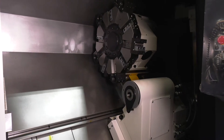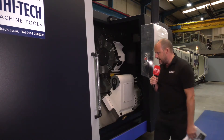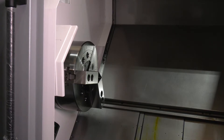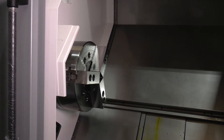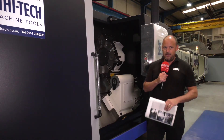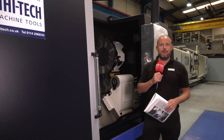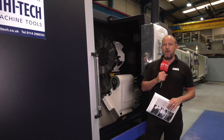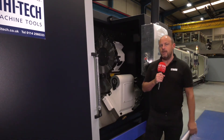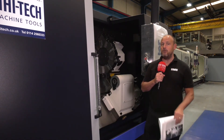Hwachon have 60 years of experience and craftsmanship in manufacturing machines. The guideways on this machine are hand scraped — it's a fully box guideway machine with a high performance spindle. They've got unique spindle technology that delivers minimal vibration. The machines are very quiet, and whether you're cutting softer aluminiums right the way up to titaniums and other challenging materials, the box guideway construction will dampen and eliminate vibration.